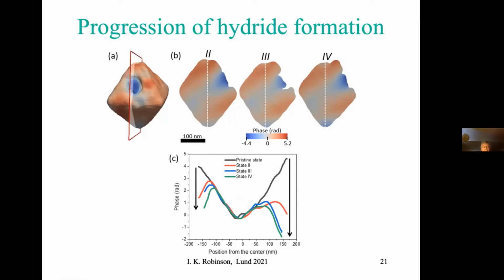But when you add hydrogen, the extremes that are the most strained react first with the hydrogen. And so you get this as a function of dose. You find that the strain starts to reverse and progresses towards the middle of the crystal from the outside in this quite interesting way. So we can actually watch the formation of the hydride starting at the edge of the crystal, moving towards the center of the crystal, identified by this strain picture.